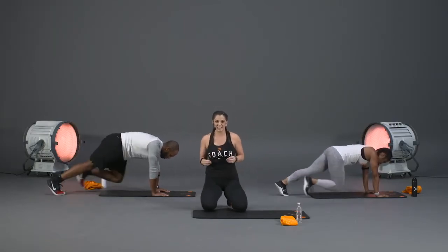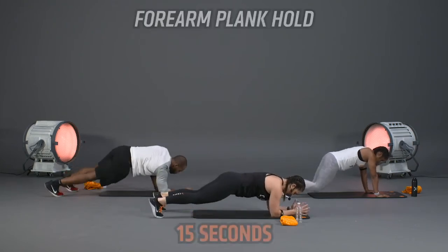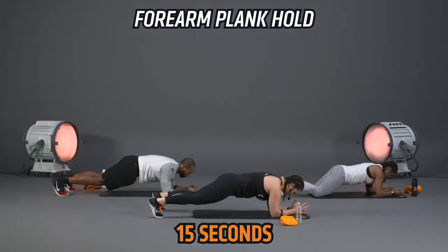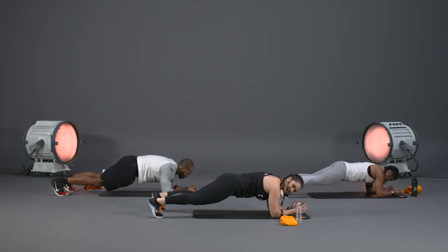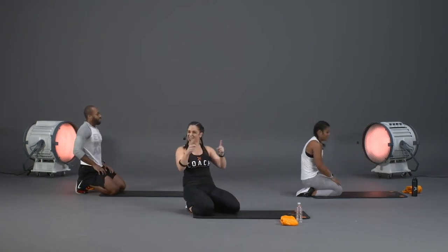You have 15 seconds to hold that plank. Drop it down to those forearms. 3, 2, 1, hold. There it is. Breathe. Hey, Devo, why don't you join us? Come all the way up. Come all the way up with those knees. Come on, there it is. Holding it just for those last few seconds in 3, 2, 1, and we are done. Block 5 in the bag.